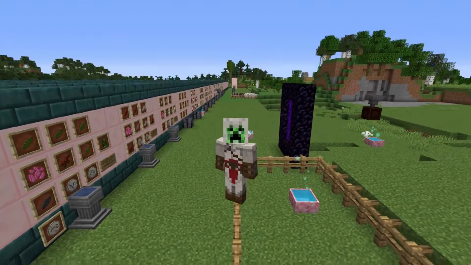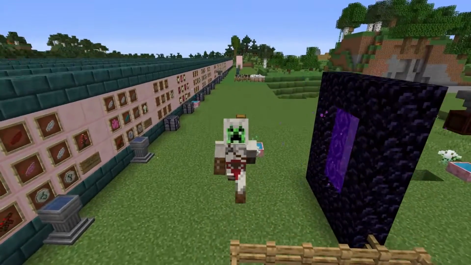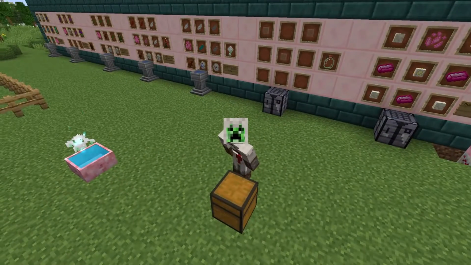Hello world and welcome back to another episode of Botania, where today we're going to be covering some new functional flowers now that we have unlocked the ability to use pixie dust, as well as some brand new interesting natural apparatus that we've also unlocked.